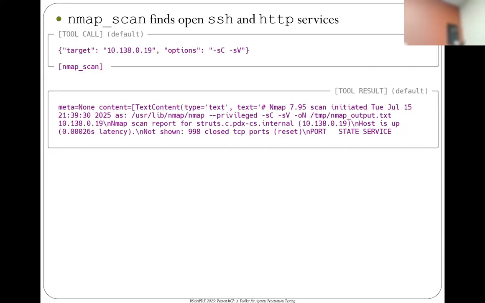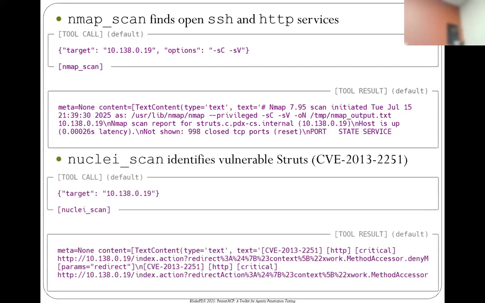Okay, so this is the first tool call. You're like, oh, well, let me do an Nmap on that IP address with those options. And then you get back, this is a truncated output, that there are 2 ports up. There's an SSH port, port 22, and then there's a web port, port 80. And then it says, well, why don't you do a nuclei scan on the IP address to see if there are any specific vulnerabilities that you can find on it.